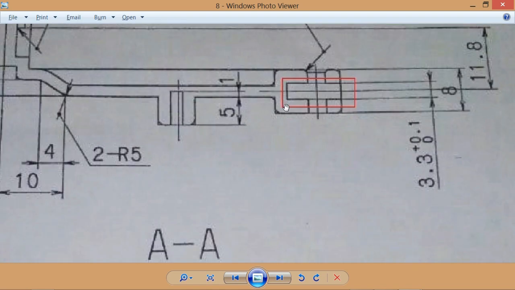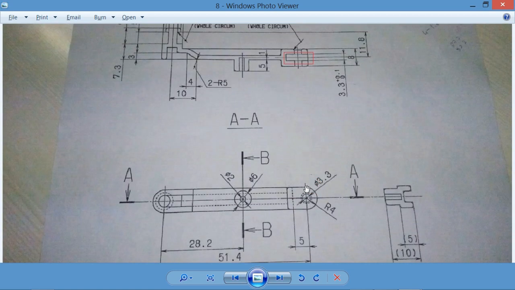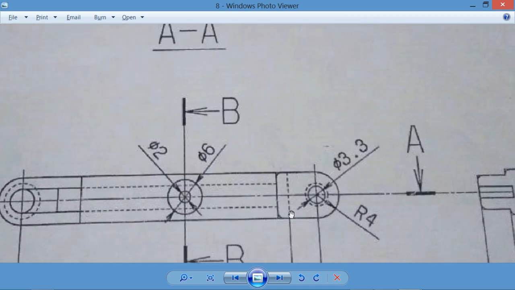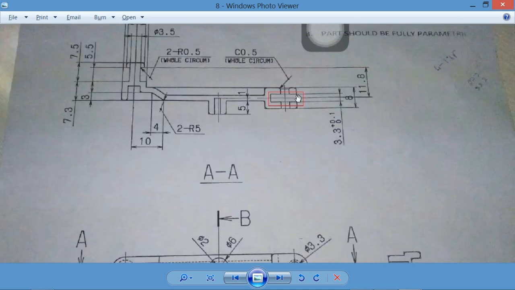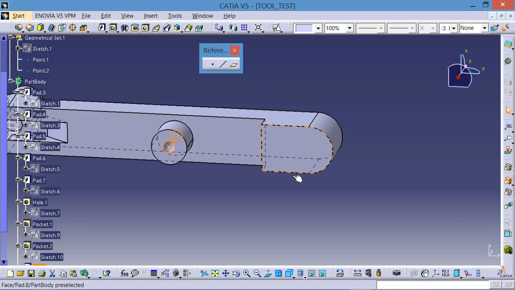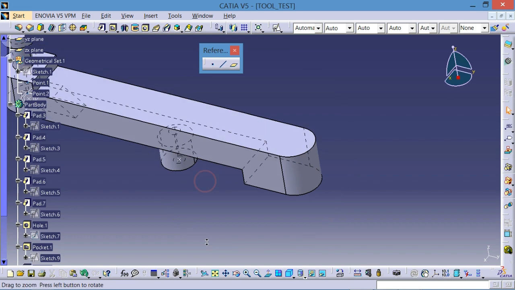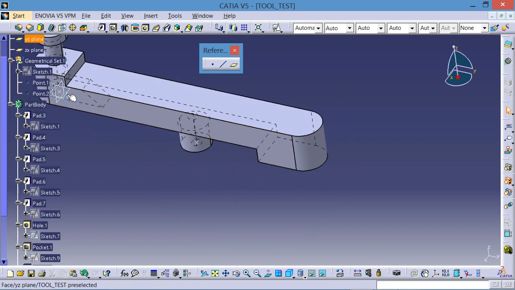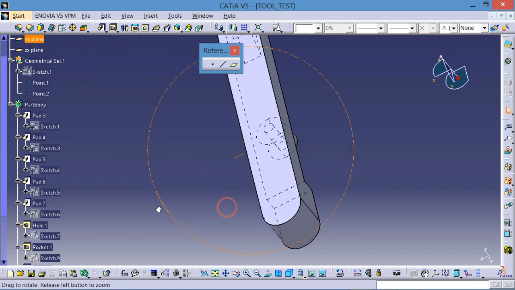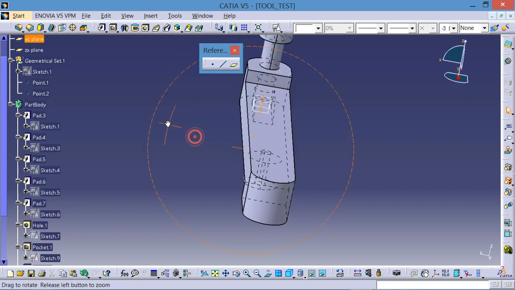That is, from this center point to here it is 5 mm, and there the material removal is taking place, and it is throughout, as you can see here. So I'm going to draw a rectangular profile by choosing the YZ plane here, which is the middle of this model.